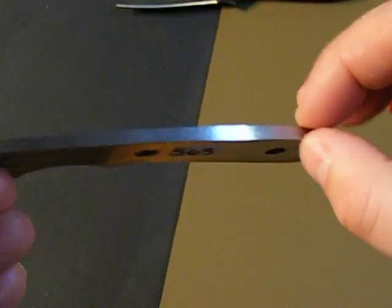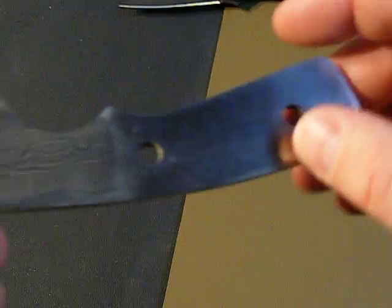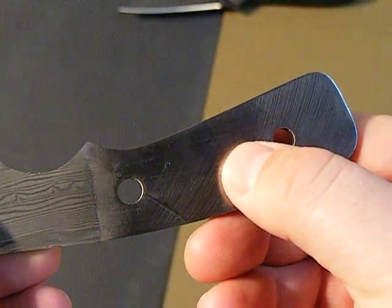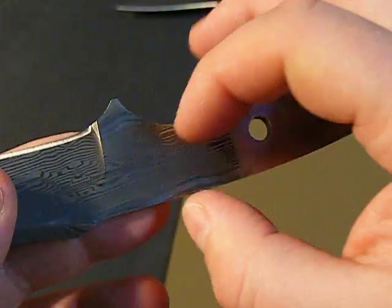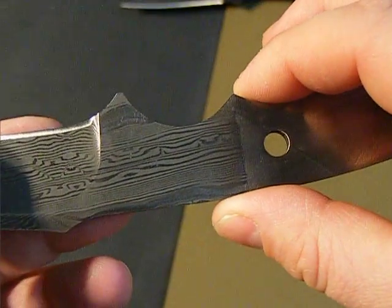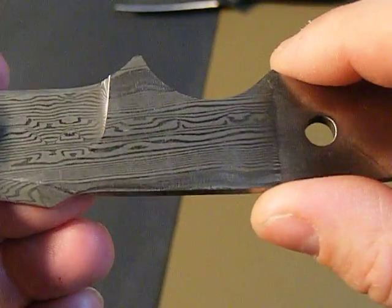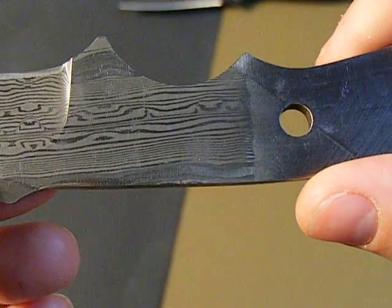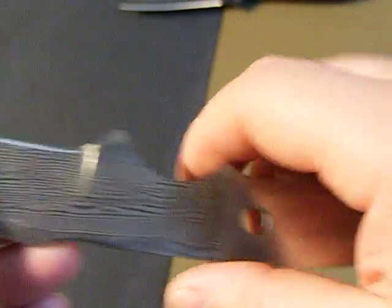He wants me to put possibly a brass guard here. It's going to finish off with desert ironwood, black G10 spacers, art spacers, liners. I might have to move these pins because he wants a lanyard hole, so I'm going to have to move the pins over maybe a quarter of an inch. I'm also going to have to drill some holes for the brass guard if he wants that, so I can put some brass tubes in there. What you do is you heat the end of the brass tubes or brass pins — it kind of softens them up a little bit — and then you pin them in there and sand it all down flush with the handle.